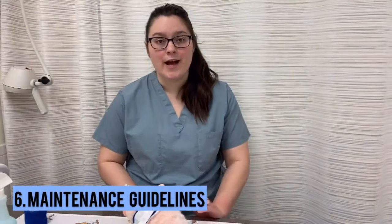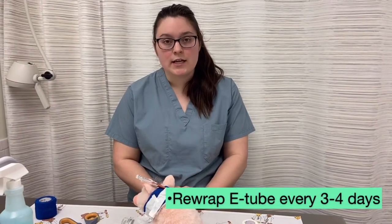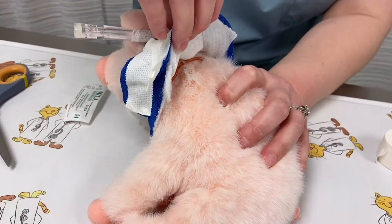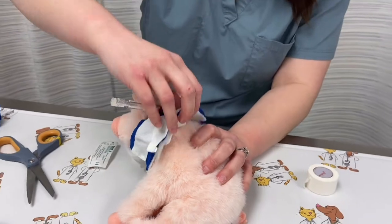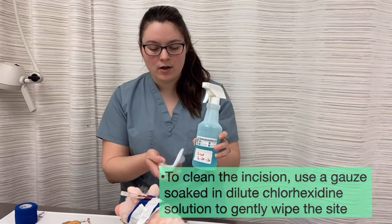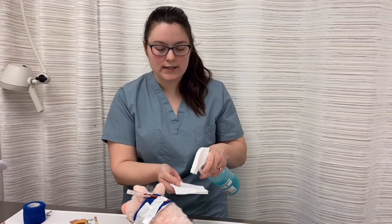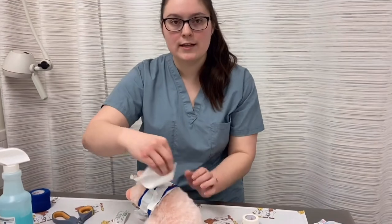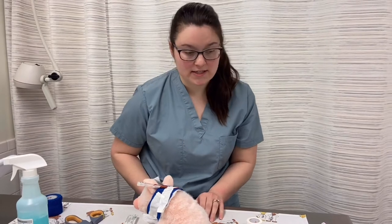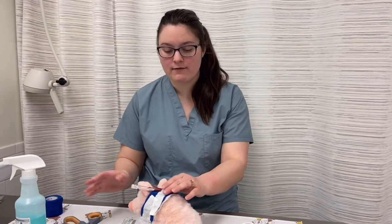You're gonna wanna change your wrap about every 3 to 4 days. And every day you wanna look under the site by peeking under and looking where the tube inserts into the skin to look for any redness, swelling, discharge, or crusting. You're gonna wanna take some Chlorhex solution if you were sent home with that, it's blue colored, and you're gonna wanna spray it onto gauze or a clean towel, a clean paper towel, and gently wipe around the area, making sure you get any discharge and crusting off. And then if you see any of that, you wanna call your vet right away and just let them know. It's one of the signs of infection, and we just want to help prevent that early on.